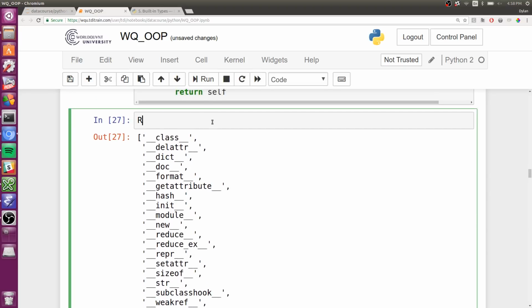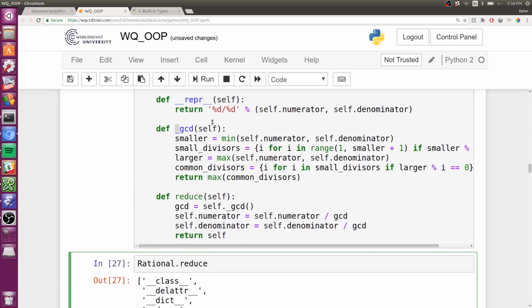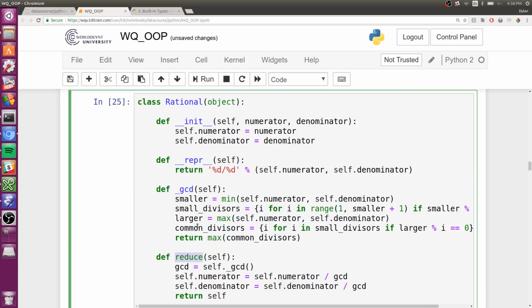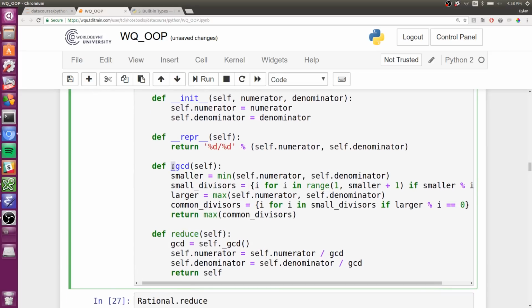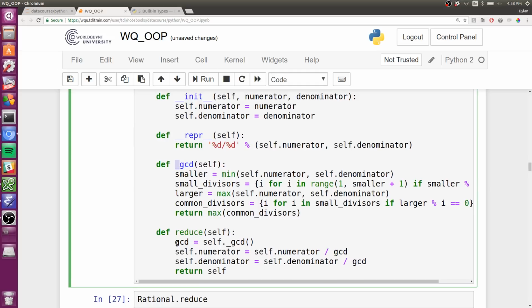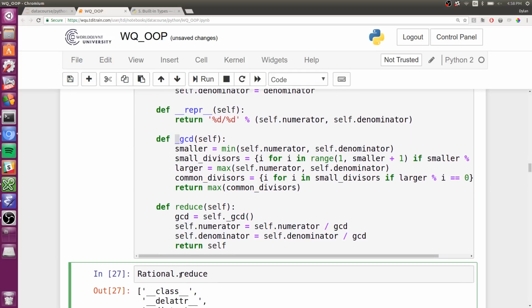But if I take rational dot and I hit tab to autocomplete, it autocompletes with reduce, which is the only method in the class that is not prefixed by some amount of underscores. So GCD, this underscore actually enforces that that method won't turn up in autocomplete. So in some sense, it really does hide this method.